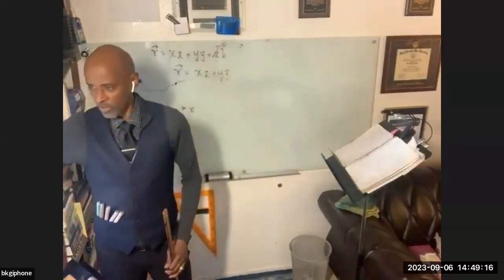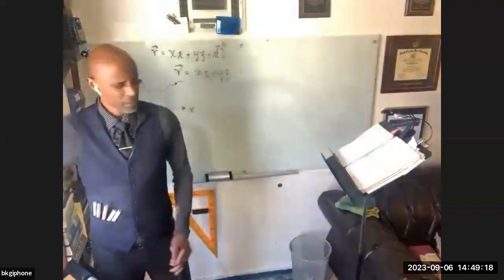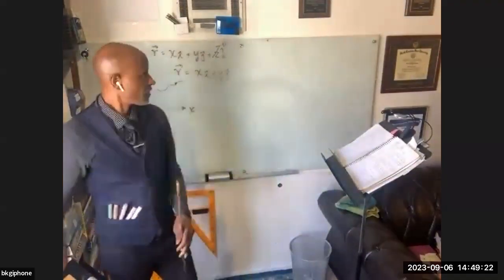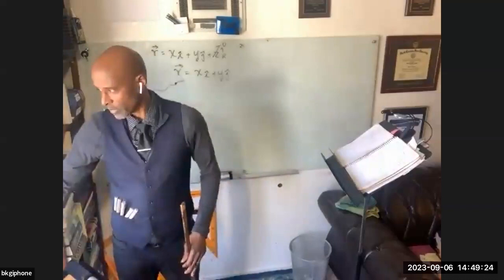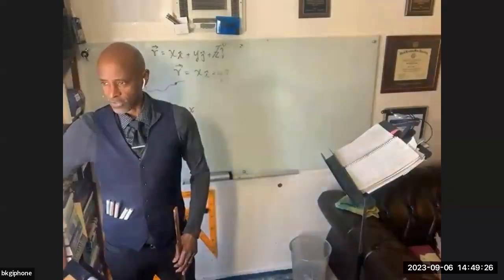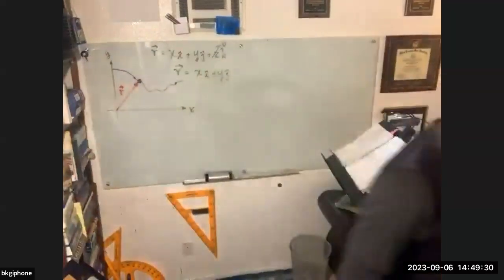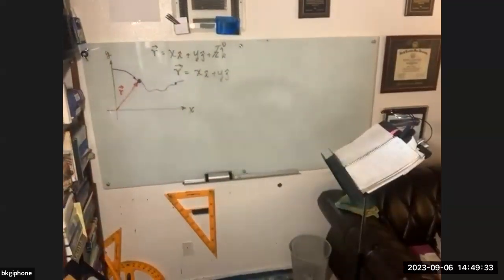Let me open this light. It probably put a little bit of a glare on the board. I think I got a flashlight over here somewhere. Let me go get a flashlight. Basically, I need to define to you qualitatively what a component is. I've been using that terminology, but only describing it mathematically. Let's describe it a little bit more qualitatively.